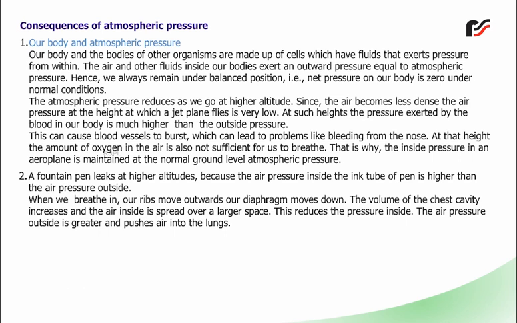2. A fountain pen leaks at higher altitudes because the air pressure inside the ink tube of the pen is higher than the air pressure outside. When we breathe in, our ribs move outwards and our diaphragm moves down. The volume of the chest cavity increases and the air inside is spread over a larger space. This reduces the pressure inside. The air pressure outside is greater and pushes air into the lungs.